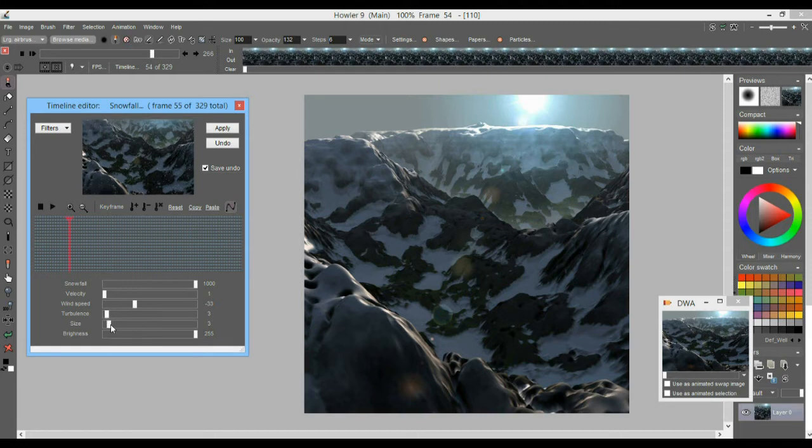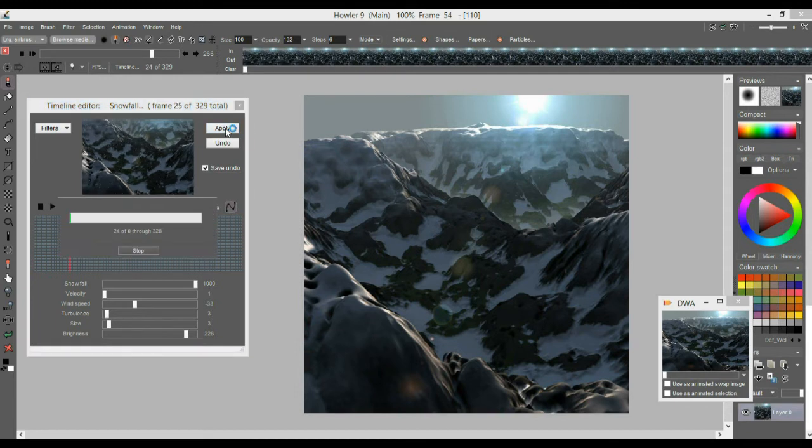The size is small, and then the brightness also. You've got to think about how important it is that you really see these snowflakes, or is it just a blurry mush altogether? So you might want to bring down the intensity, not all the way down to black, but a little bit so it blends into a grayish background. The sky that you see back there is a gray tone, and so you may want to have it a little bit closer to that. All right, so let's do one application and see what happens.